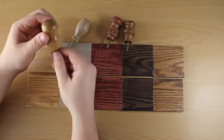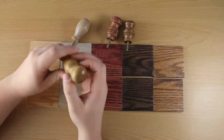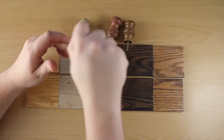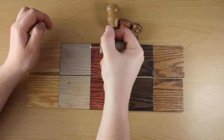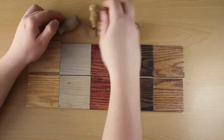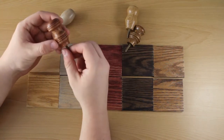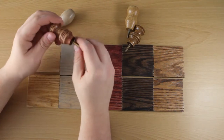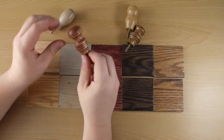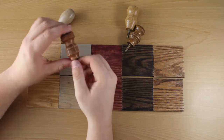Then there's a double bulb, which you probably have seen on our Elmer 1 series of products, which is just the nice double size series. It fits nicely in the hand right there. The single bulb does as well, just a little bit deeper. And then you have this one I called the bumblebee because it just has stripes on it. What I did is basically, once it's turned down, I put a couple little notches in it, and then I actually wood burn these lines in there. So no matter what finish you have, it will have these black lines right here, which I thought was kind of cool and unique.